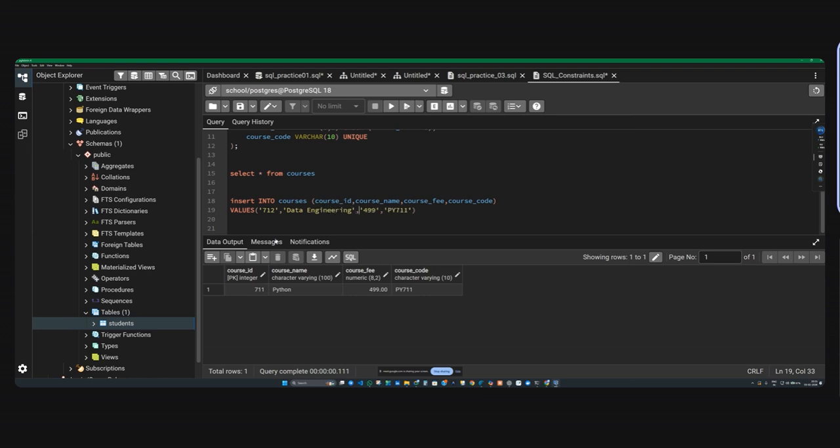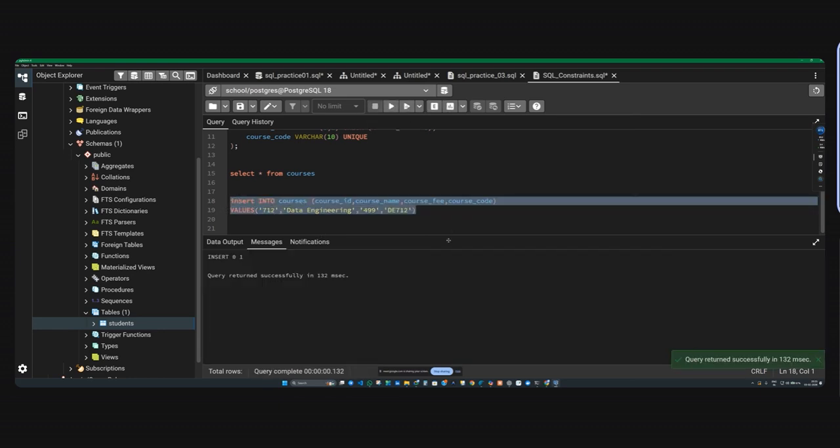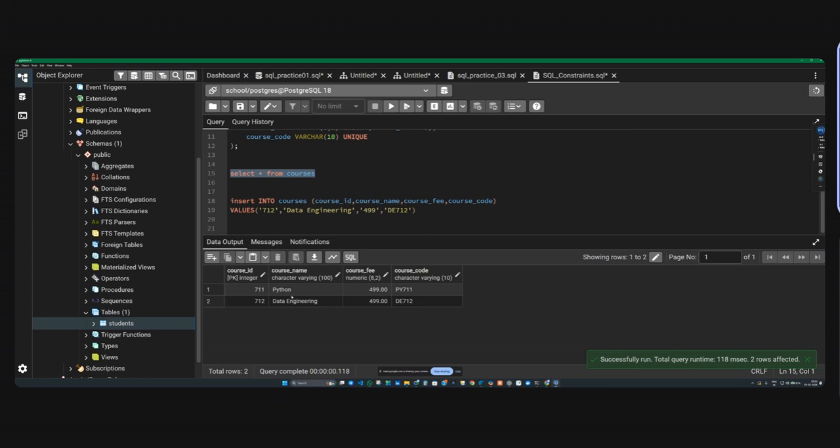The course fees is the same, and this one is DE712, some course code. Now I have two entries here: course ID, the name of the course, and then course fees.